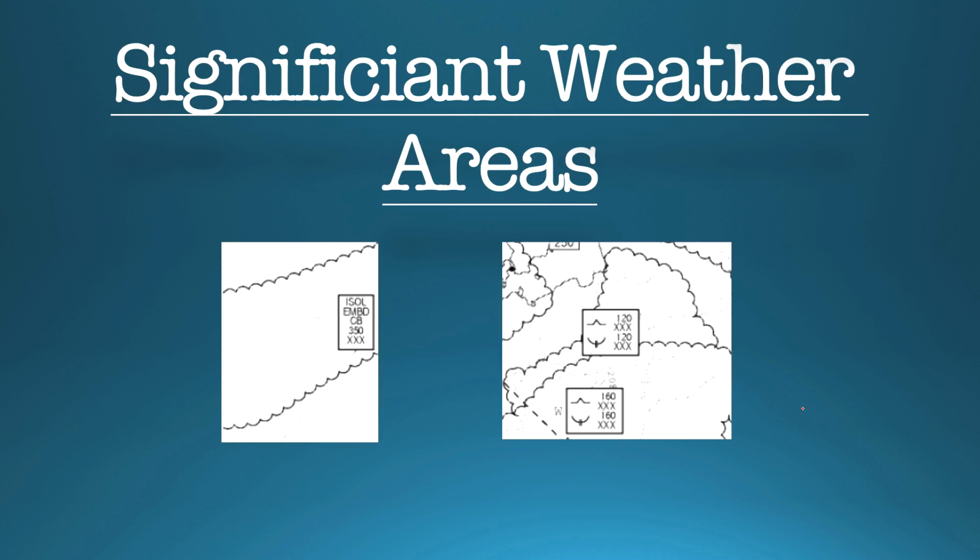These areas are very important to take into consideration, because as you cross them, you might want to adjust your flight level. In the case of the cumulonimbus, isolated, embedded, it means that those clouds are embedded within other clouds, and that there may also be isolated cumulonimbus clouds. This is important because you might want to turn your weather radar on to avoid clouds if you're flying somewhere in between these flight levels, or if you're flying to an airport which is within this area.